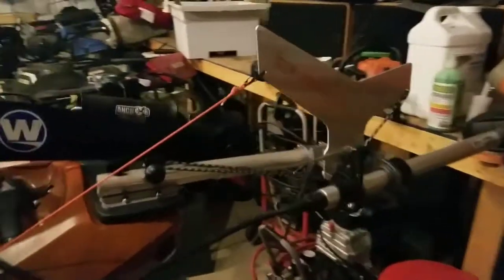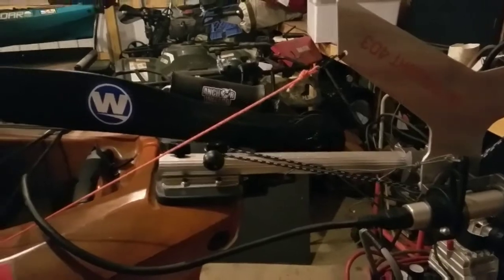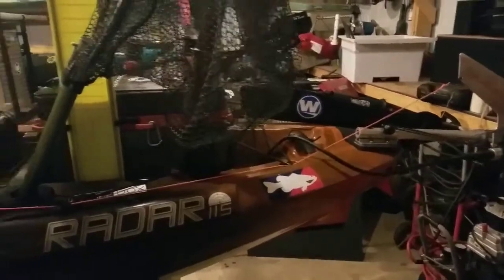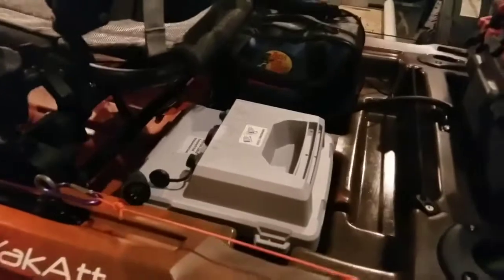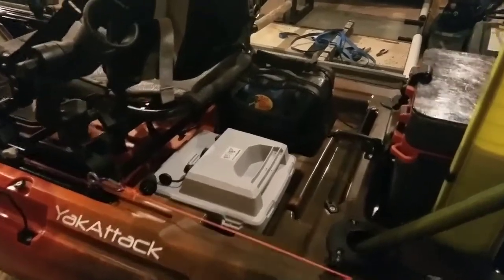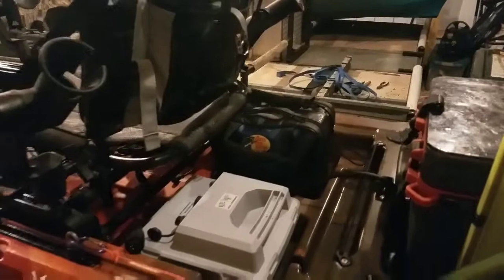At that point, if I want to pedal, I throw my rudder down, pedal and fish. Basically I use the Torpedo to get from point A to point B and then fish with my pedals. The Torpedo battery and the Radar fit together like they were made specifically for each other. You can actually put another battery in very easily if you didn't have gear in the way.